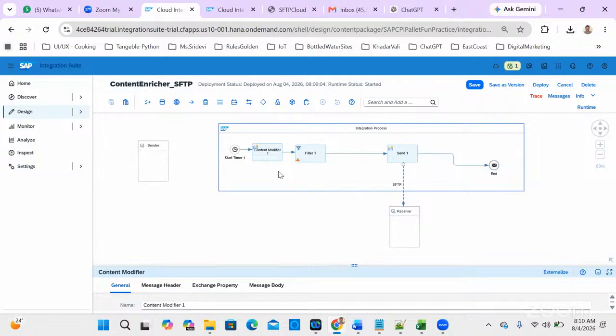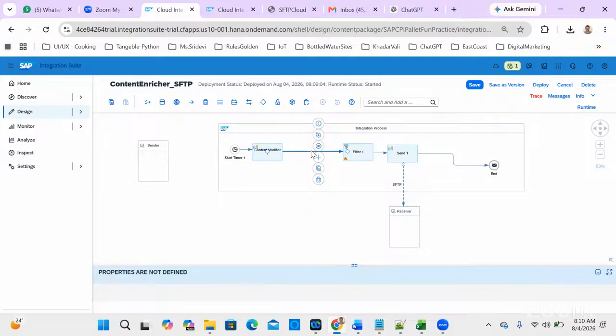You have 100 employees, and after the filter you got 65. After the filter you cannot get the employees again. So you should do something in between the content modifier and the filter. Whatever logic you want to implement, you can try.